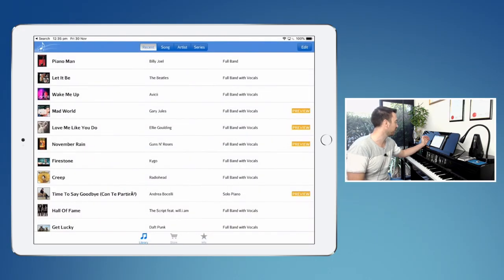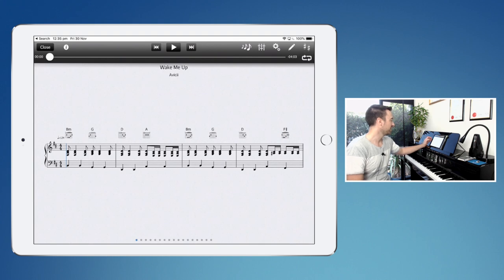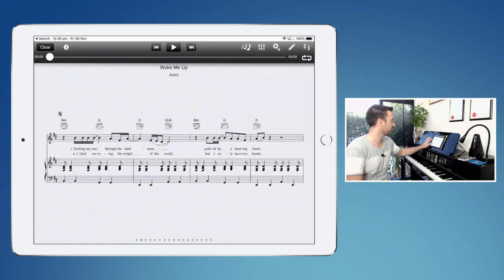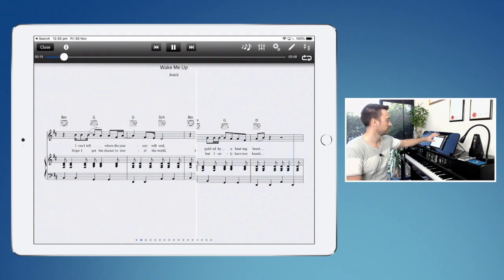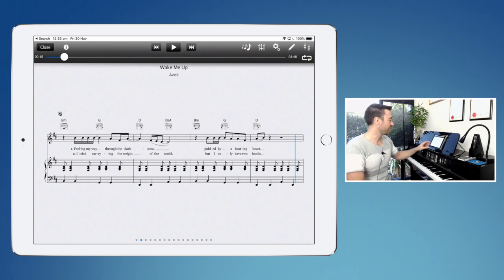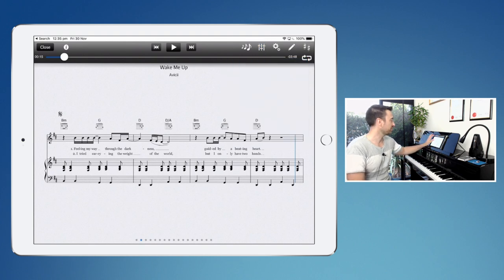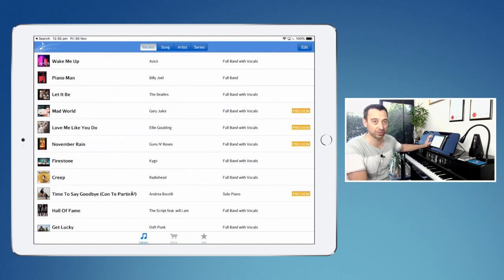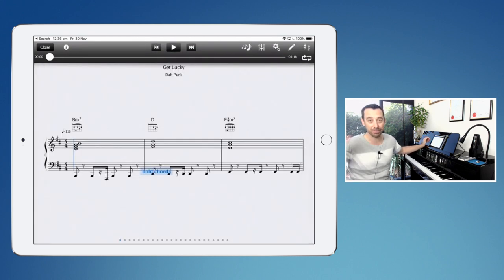Let's take another one — let's go 'Wake Me Up' by Avicii. This is a dance music song from a little while ago. You can see this is quite a small score. A four-chord song, as many of these ones are — we could easily turn down the piano or turn off the keyboard completely, and then the student can play along to it. In actual fact, I've used this app live at a recital before. A student played 'Get Lucky' by Daft Punk and he played the whole thing with Daft Punk. The singer on the backing track app played through the PA system of the hall we were in and he just loved it. It was amazing, and the parents did too because it was something completely different.